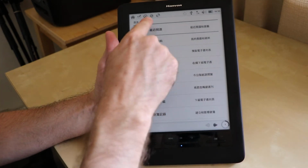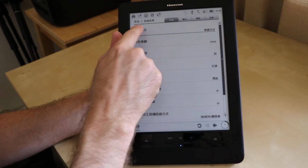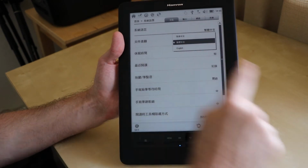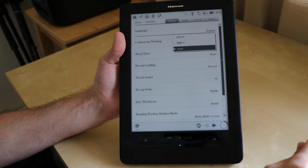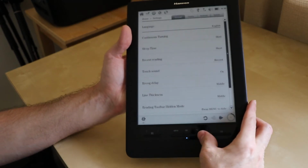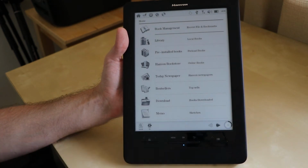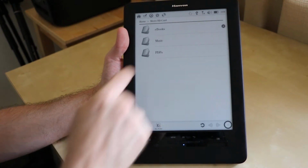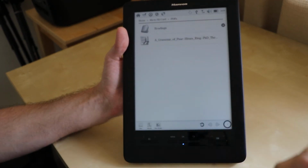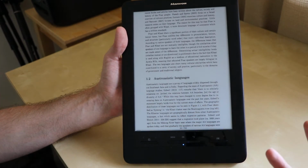Using the touch screen, you can just touch this gear icon. It'll bring you to the settings page, and then the top menu option is going to allow you to change to English. So I've selected that, and I can just use these navigation buttons down at the bottom, and I can go to my SD cards. I'm going to open that up and open up a PDF and show you some of the annotation options using my Grammar of Pinar. So this is a pretty good display.